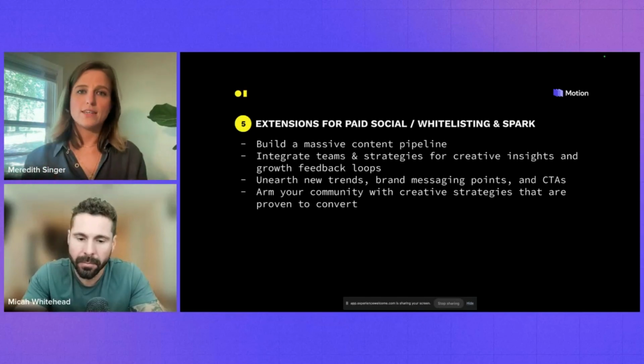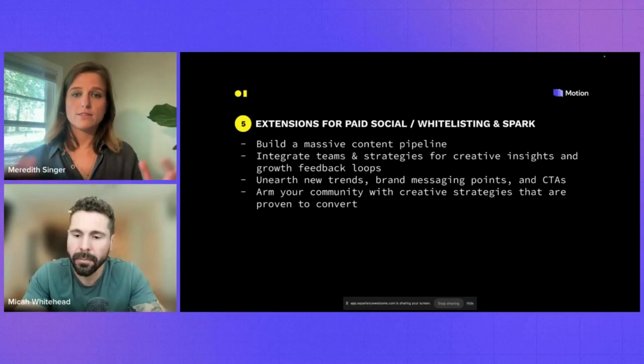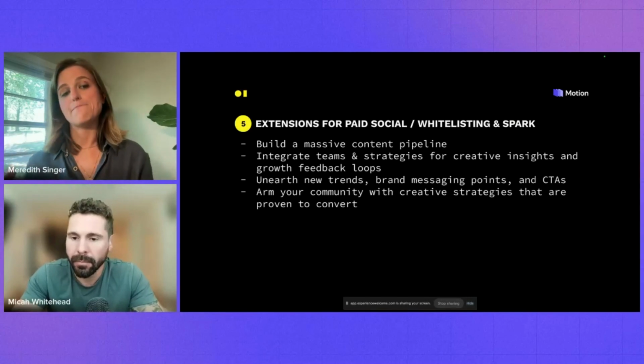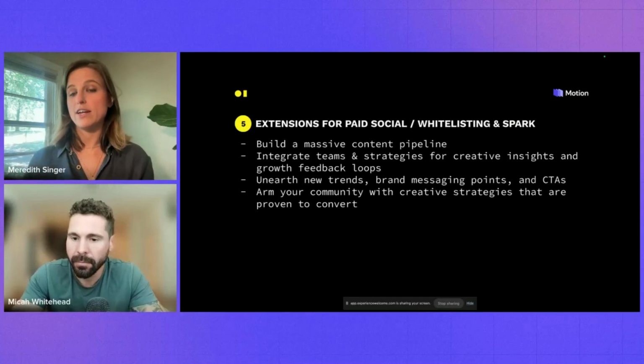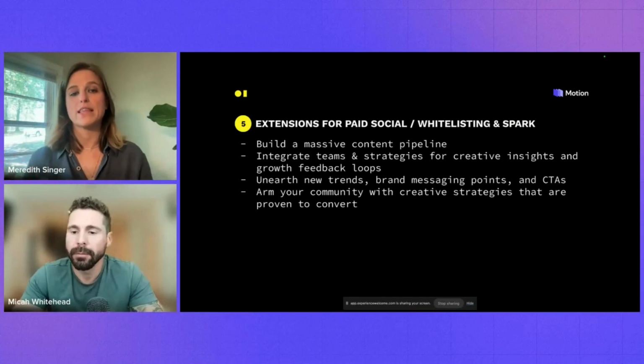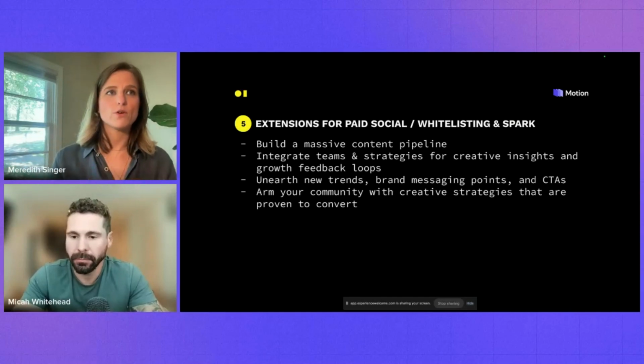But in all cases, the content that comes out of this is a great way to unearth new trends and brand CTAs happening organically around your brand in the community. On the flip side, you can arm your community with creative strategies that are proven to convert. We have this data in our motion dashboards, so how can we take that and bring it back into the community and help them be more successful?